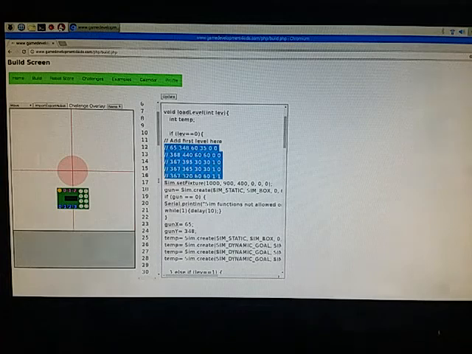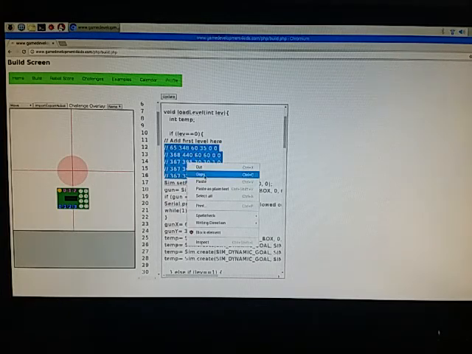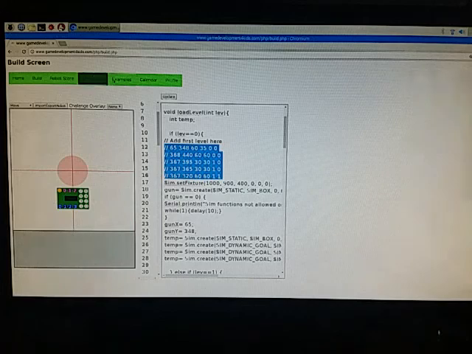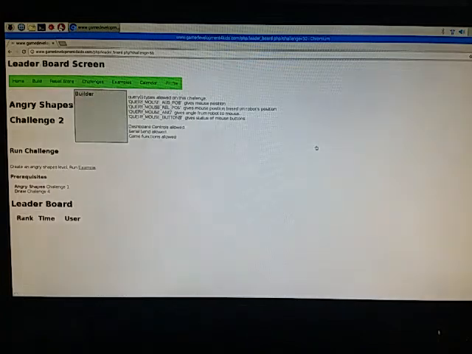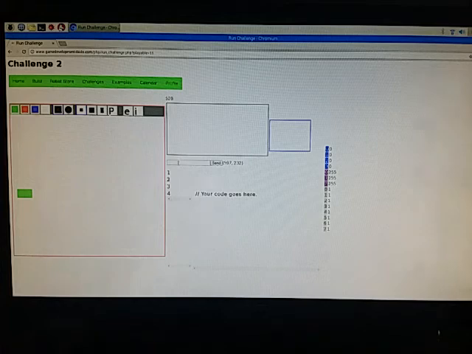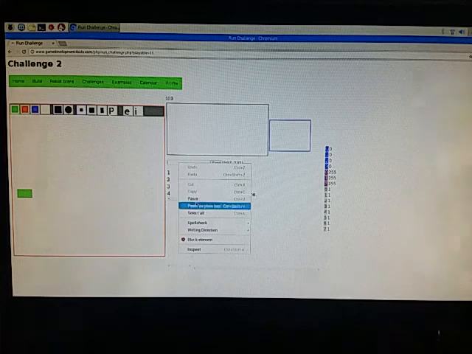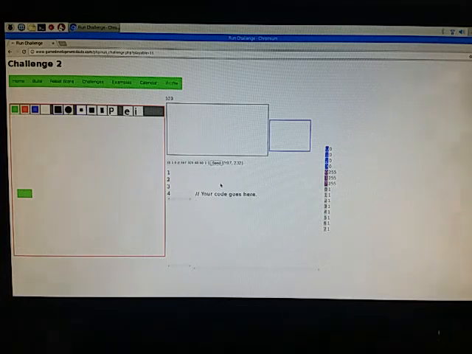So I'm going to select all of these with the /, not add first level here, but the rest of these with the numbers. This is the information for the level. So I'm going to right click on this, copy, and now I'm going to go to Challenges, click on Builder, run example. In this little box, I want to click and paste the level that I just copied and click Send.